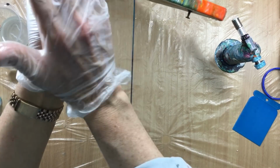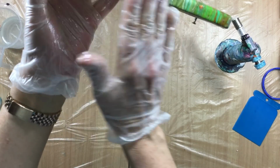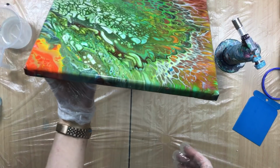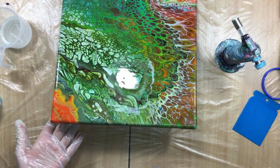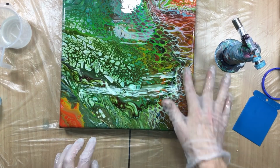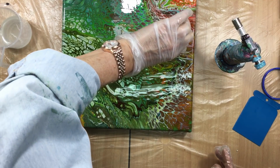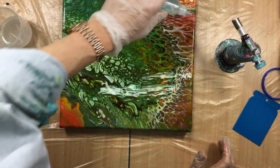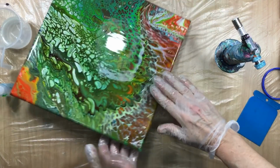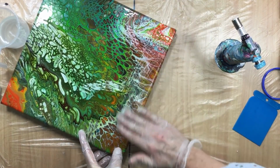Here we got some. That's that. And some over here. Okay. Now let's look at it. Oops, there's one, two. Gotta come in with a little bit of silicone there and a little bit of silicone there. I think we forgot the whole side, this whole side.